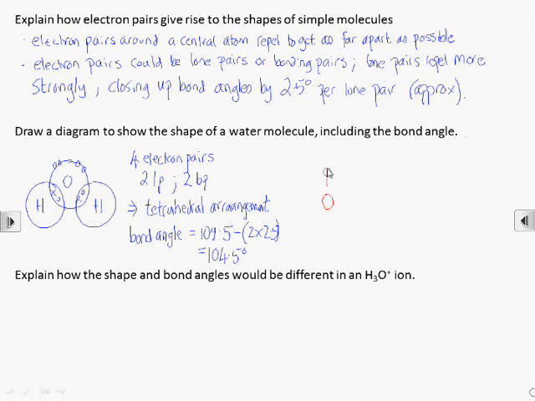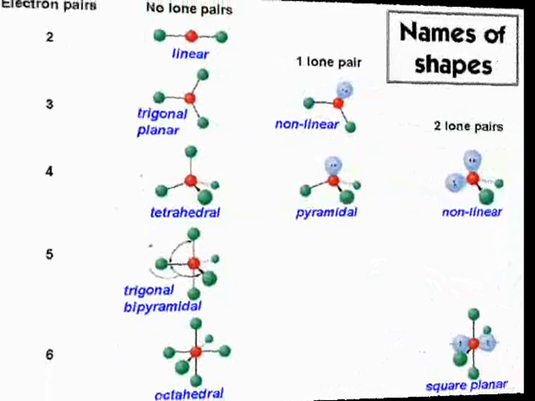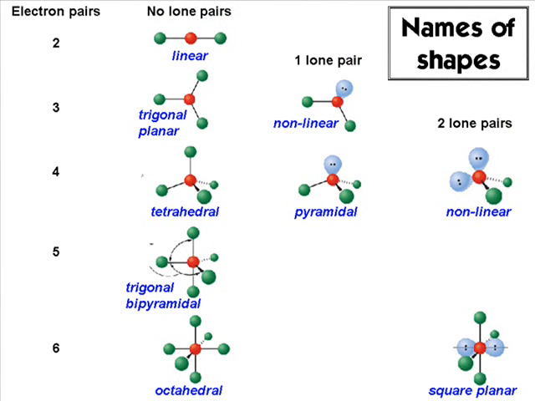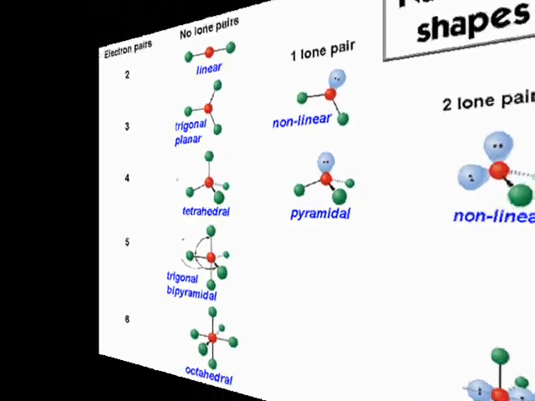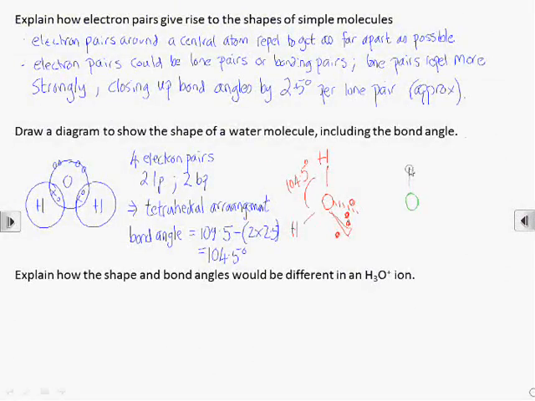We can visualise this by drawing the electron pairs and bond angle, but we must not jump to the conclusion that water has a tetrahedral shape. Here are the shapes of molecules which can arise from between 2 and 6 electron pairs around the central atom. We can see that for a molecule with 4 electron pairs, the shape would be tetrahedral if there were no lone pairs, but for water with 2 lone pairs, the shape is named non-linear. We need to learn the names of these shapes and be confident about which shapes arise from which numbers of lone pairs and bonding pairs.